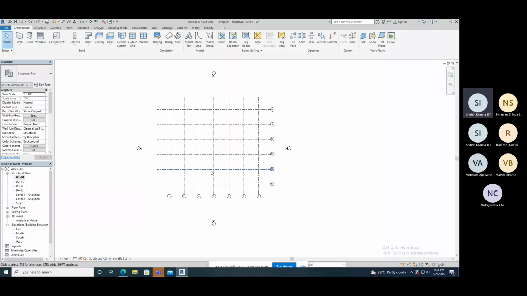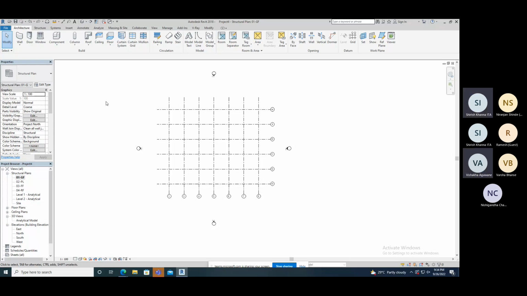Now, the level and grid is clear now. See, I'm going to use it from the beginning. So first, tell me, when we are going to start one site, what is the first process? We are directly creating the wall.